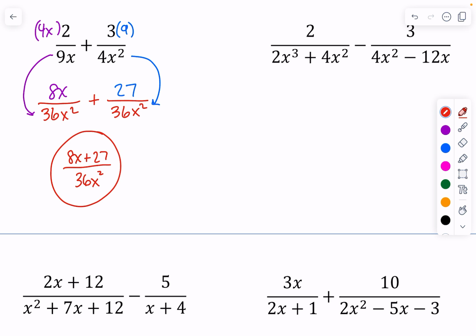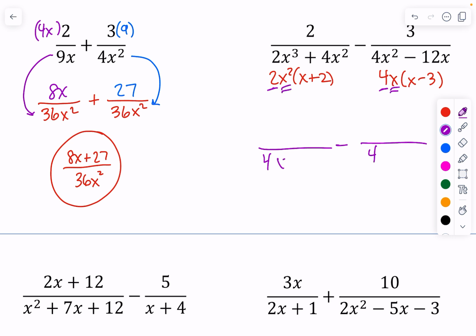When your components are not separated on the denominators for you, you do need to factor that first. So go ahead and take out a GCF here and here, then look through your 3 components. For my least common denominator, I look at a number part. Between 2 and 4, I'm at 4. I look at a monomial part. I need the larger of the 2 exponents, and I look at the binomial part, in which case, since they are different, I do need to include both. Kind of a lot going on in this denominator.